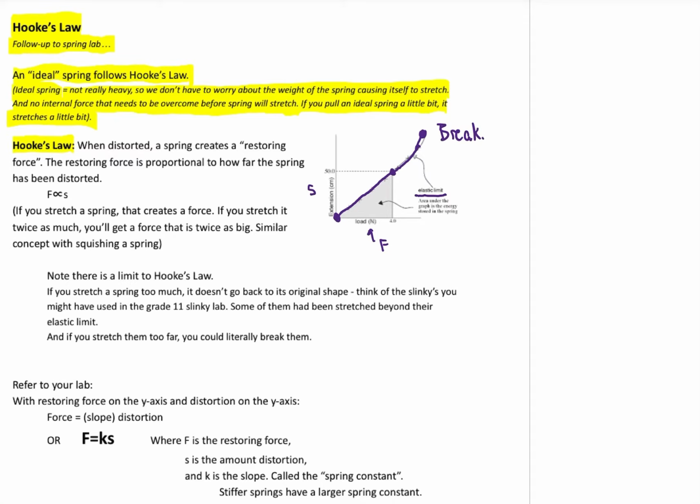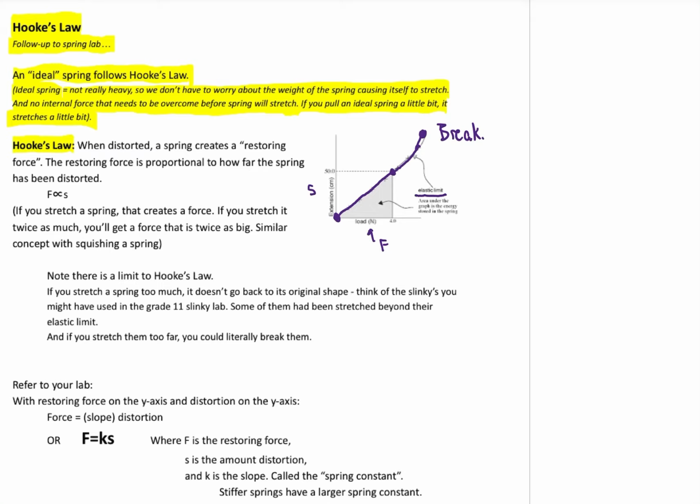There was a time when I taught grade 12 physics where I could say, remember the Slinky lab? Because at SGM anyway, every grade 11 class, we make you do the Slinky lab. So unless you're absent that day, everybody coming out of grade 11 would have done it. In these crazy COVID times, since we didn't get out too much lab equipment in grade 11, some of you may not have done the Slinky lab.